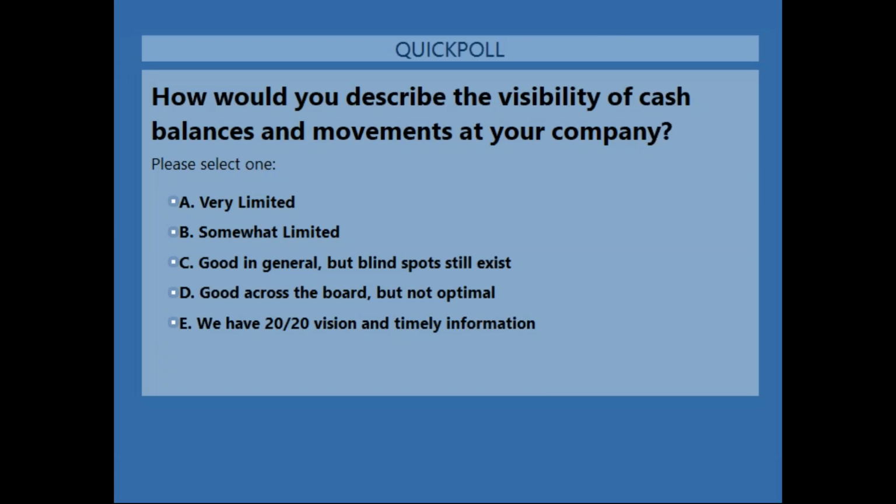In my mind, that visibility is really the pillar of success, and you can't manage what you can't see, right? So this should be an absolute goal of yours to get real-time visibility of those cash balances and those movements at your company when they happen. So predicting those right on the front side, AP and AR, and then once the money leaves the door, on the banking side and when it comes in. So we want to have that visibility.